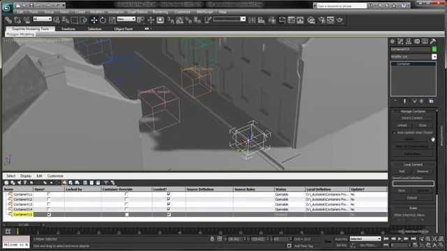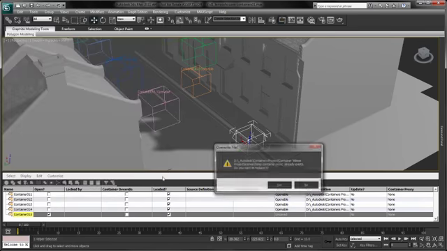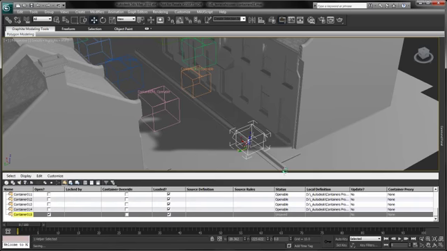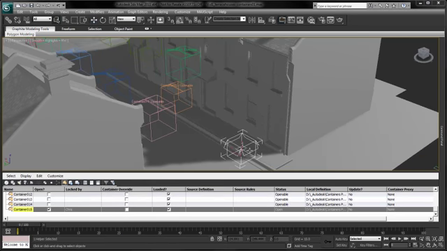If we go over to the Modify Command panel under Local Content, we see that we have the ability to save the container. So we'll go ahead and click the Save button, and this will give us the ability to give it a file name, and I'm just going to overwrite a pre-existing temp file, and we'll say Save, and yes, we'll go ahead and replace it. And now this scene information, the content that we put into the container, is now saved outside of the Max file and is being referenced back in.